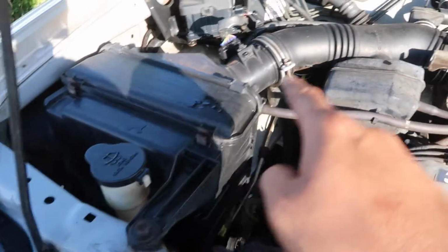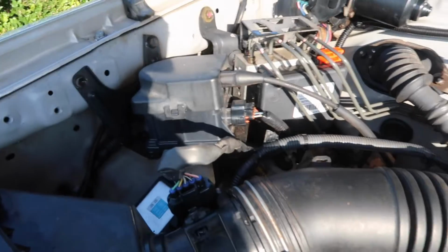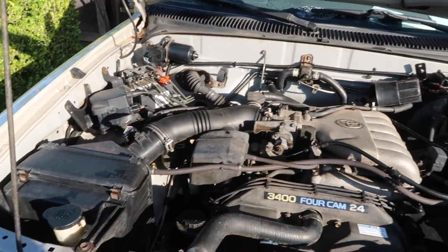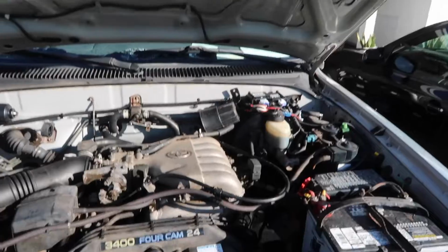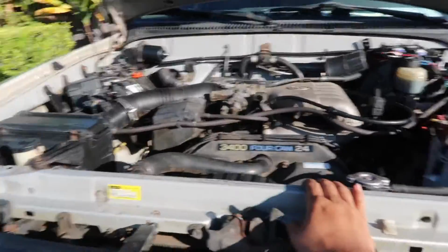Maybe later I'll go over the black stuff with some kind of dressing or whatever, but I'm sure it's pretty good to have a car that has a little bit clean engine bay. Yeah, nice. Or a daily with a clean engine bay.